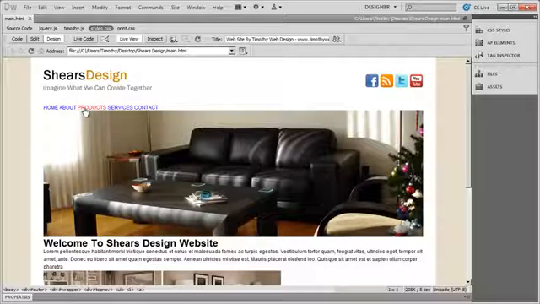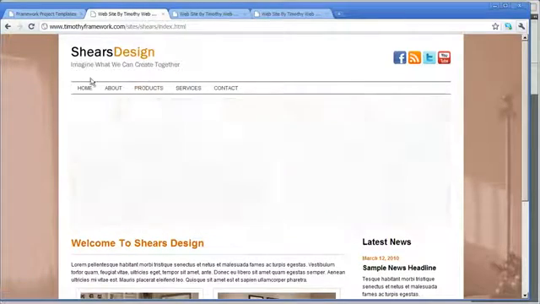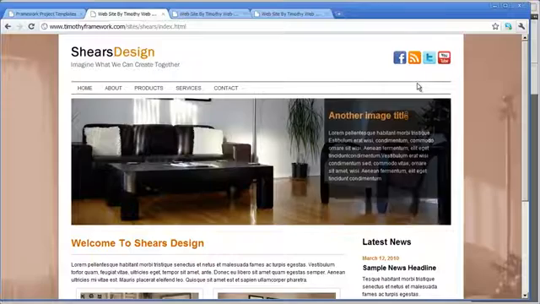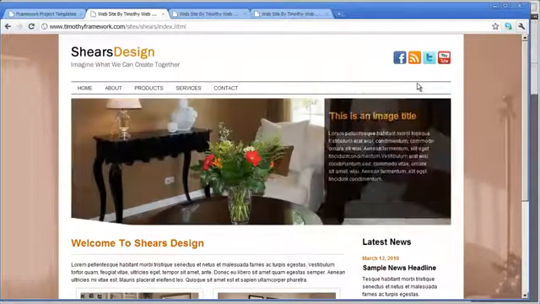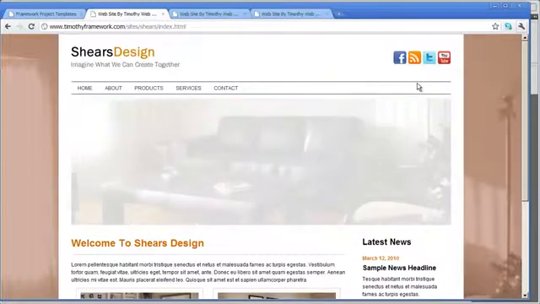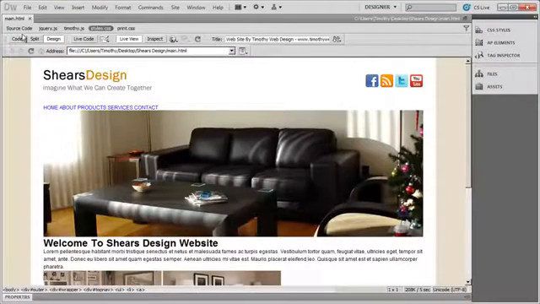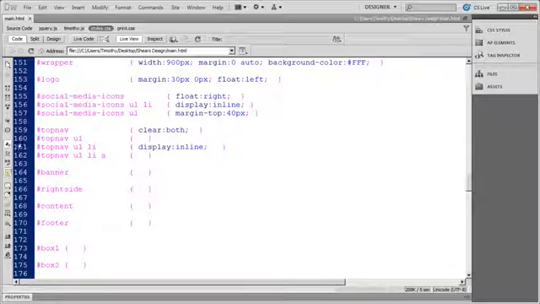The next thing that I want to do is specify the border on the top and the bottom. And this border is going to run the full length. I just don't want the border above the individual list items. I want it to run the full length. That means I'm going to apply the border to the container, not to the list items. And the container in this case is the UL, the unordered list. So let's go into code. And there's the UL inside of the top nav.